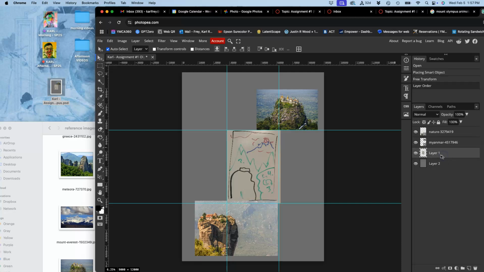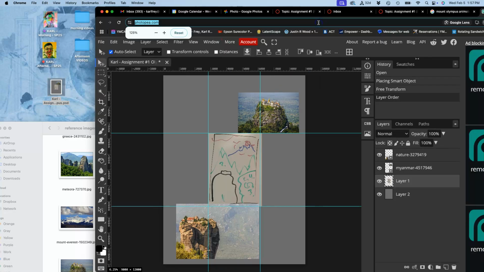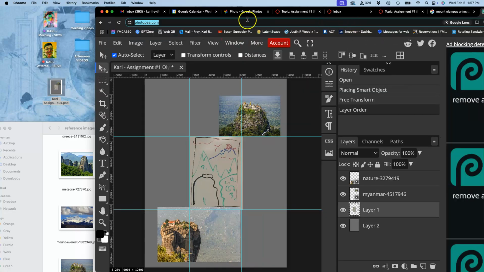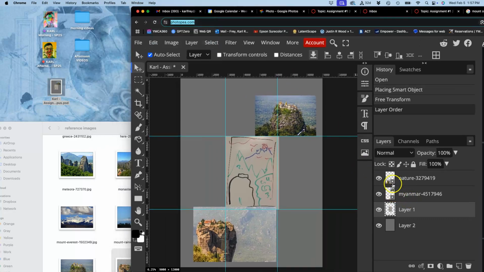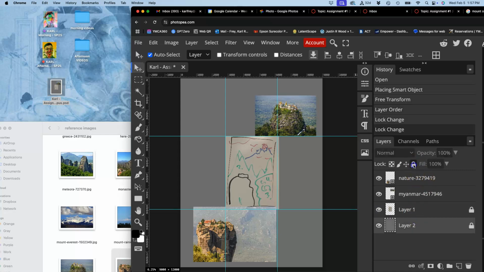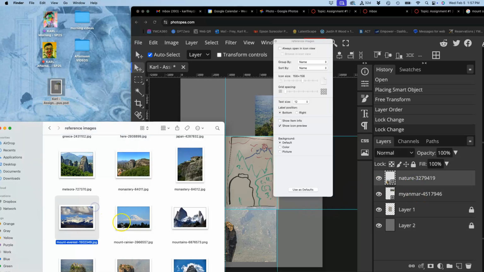They'll come in with transform box, but they're smart objects. I'm going to zoom in on those layers a little bit, right? So you can see that. So you can see the smart objects, but my sketch is not a smart object. So I'm going to lock with the padlock my sketch and lock my gray background. And now I'll keep bringing in source material.